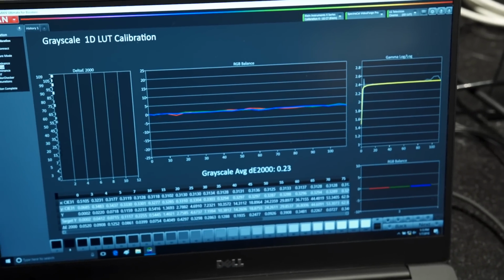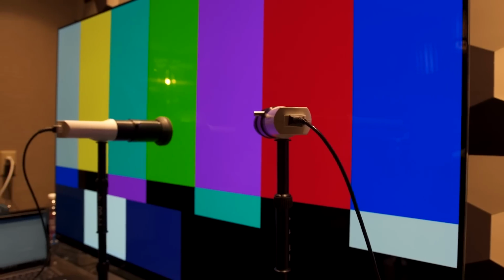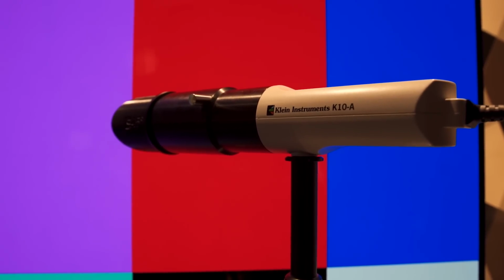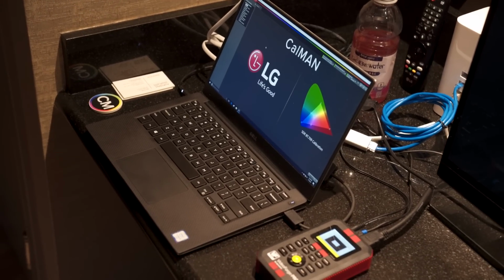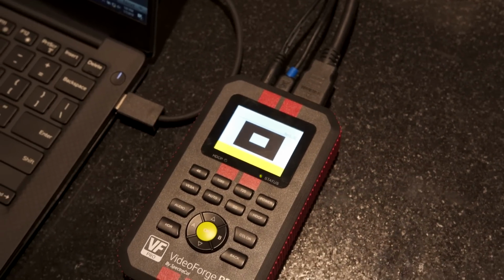So this chip is gonna appear in their C8, E8, G8, and W8 TVs for 2018. So that's all cool, but one of the most interesting things that LG is showing off this year is actually way, way deep under the hood. And the demo behind me is being run in partnership with a company that we've worked with in the past called Portrait. They changed the name a little while ago. Anyway, LG is changing the way that you can calibrate their TVs with third-party hardware and software.